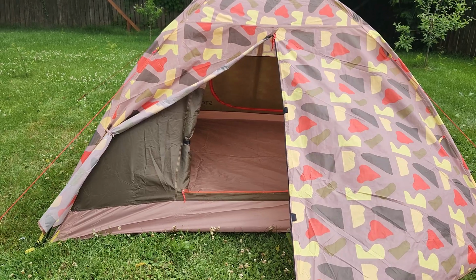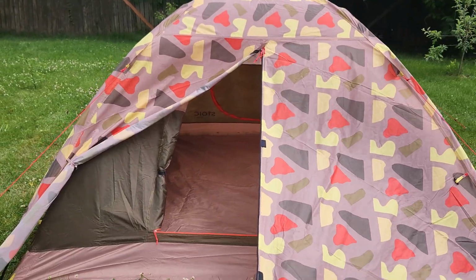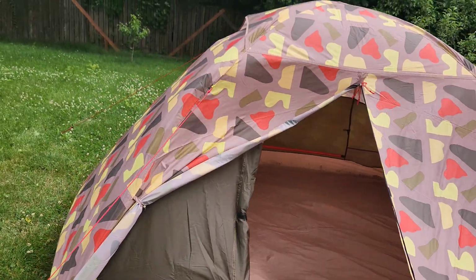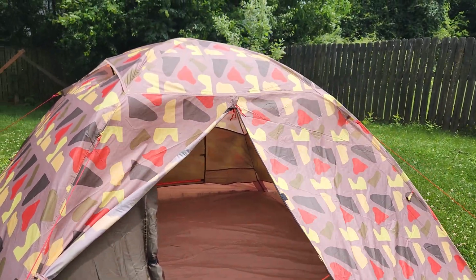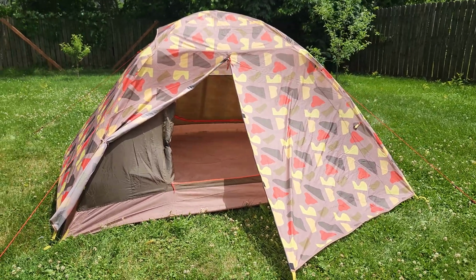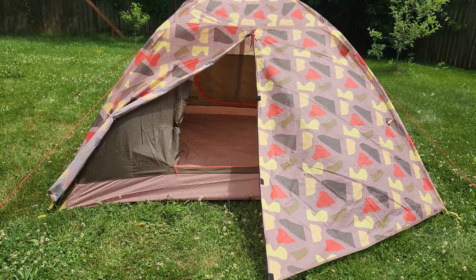But yeah, that's the Stoic Madrone 4. Decent shelter. I wouldn't overpay for it. If you're doing casual camping, if you're not going to put it through too much, you know, just going to use it in the backyard, the occasional campground trip, this would be a fine tent. If you're going to be living out of this thing for weeks on end, I would definitely spend up. You will get your money's worth out of something a little bit tougher.